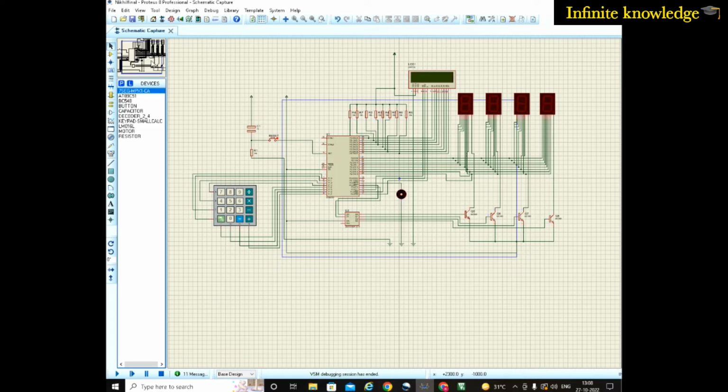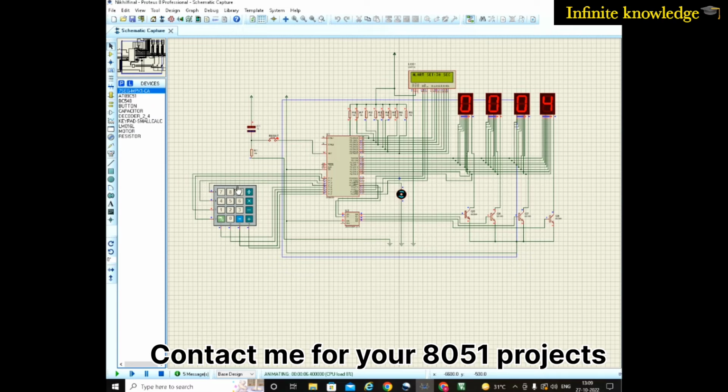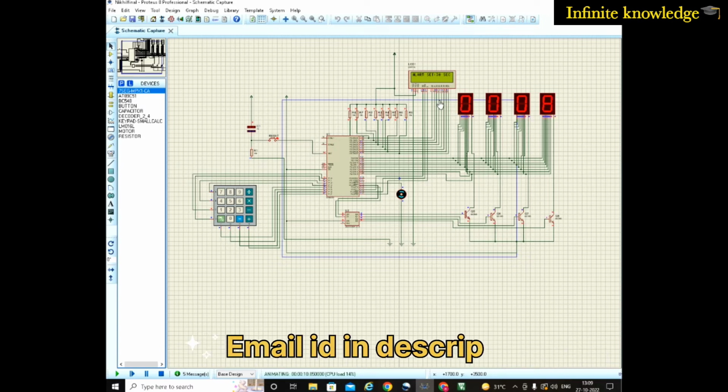Again, I have stopped the simulation and started it again. Now if I press the 3 number, the alarm is set for 30 seconds. After 30 seconds, now it is starting. Okay, yes, now it started. It takes some time to start, because there are a number of instructions that the microcontroller has to execute for this LCD, for this keyboard, and for this one also. That's why there is some 1 to 2 second delay. If you want to reduce it, I can make some change in the arrangement to reduce the delay.